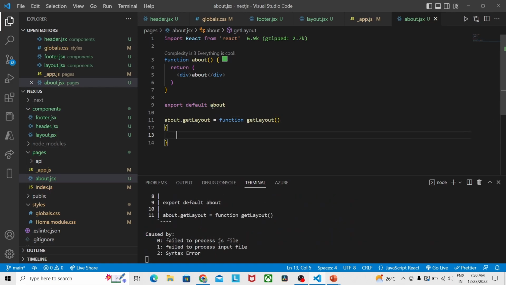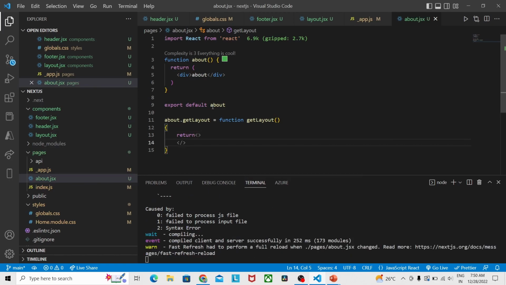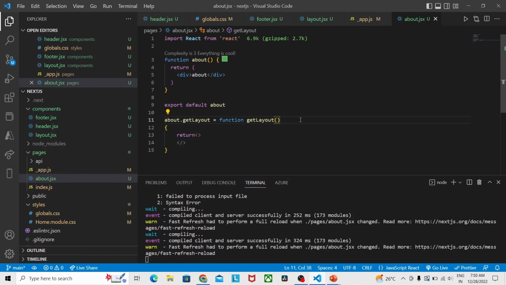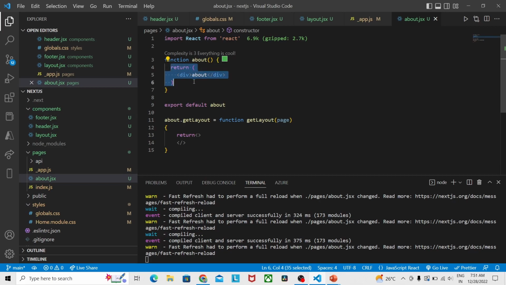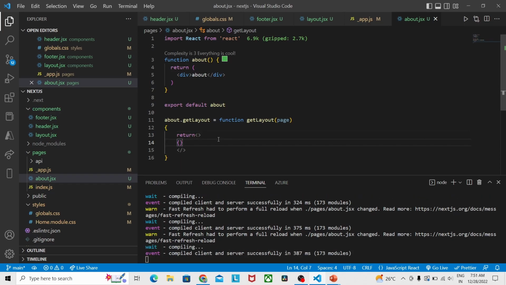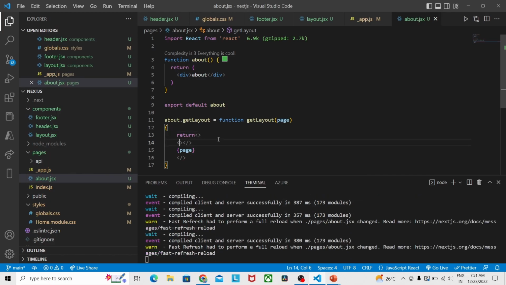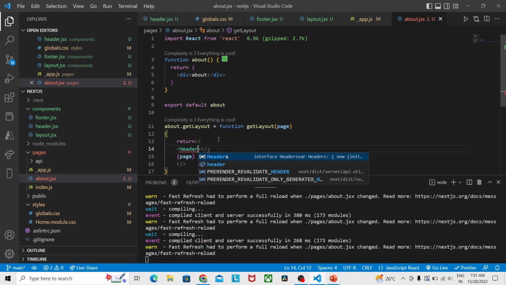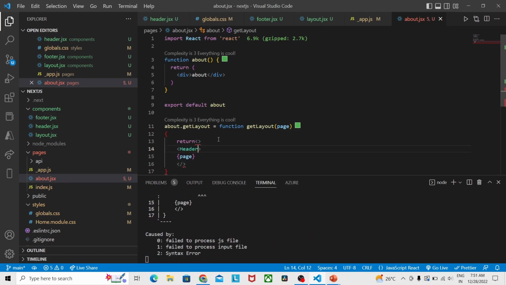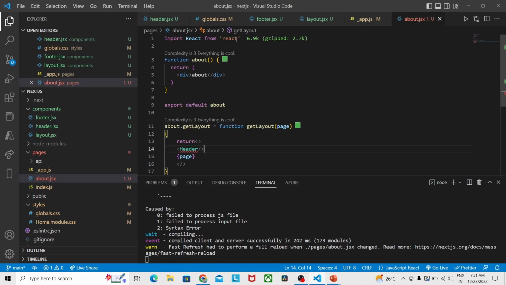Within this, return. Here we will get the params. These params will provide the return statement of this about function. So here we have to paste page and header. Here we don't have the header.